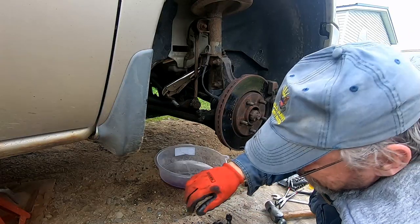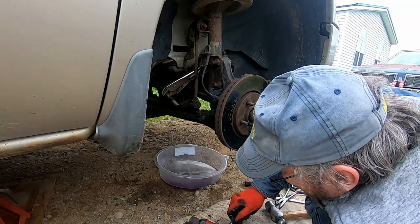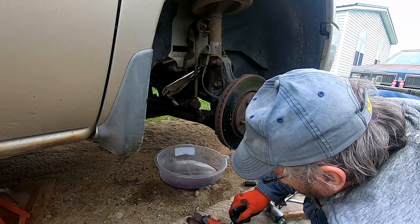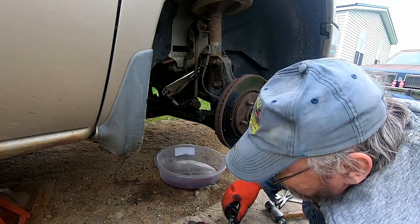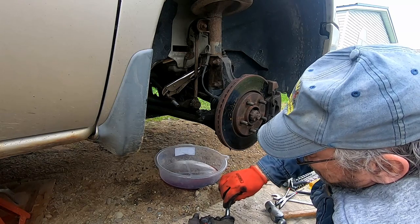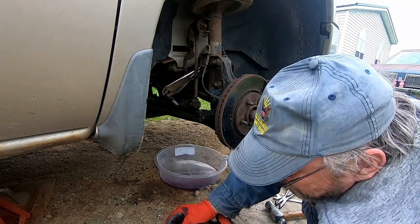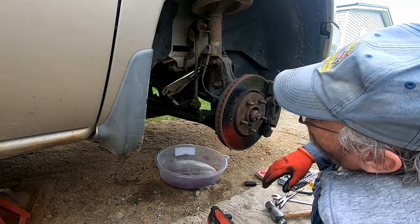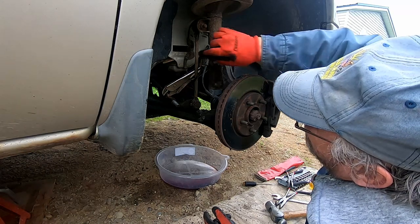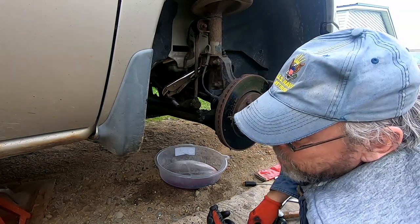And put the nut back on, and you can screw it down far enough to get the cotter pin back in too, if you wish. That way you don't lose any parts. That's what I always do, so that I can keep track of my parts, so I never have anything come up missing. Set that aside for now. You're all done on this side so far. You can go ahead and take your vice grip off and move to the other side and repeat the process.